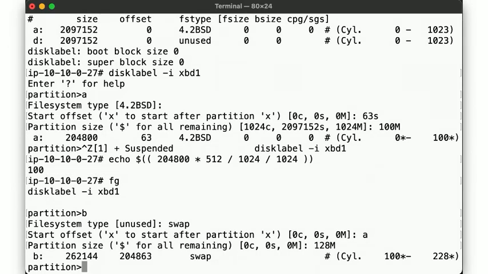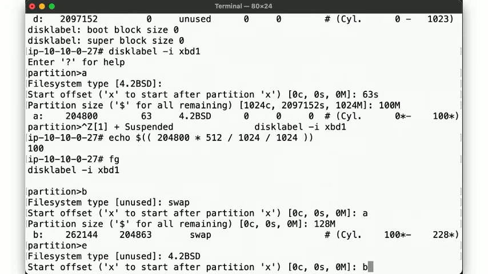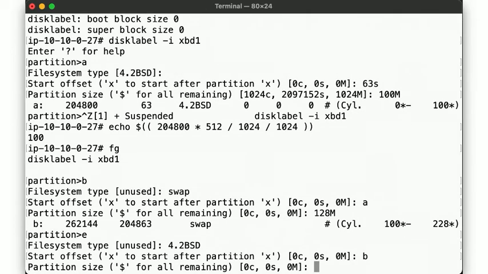Next, we use partition E. And wait, why do we skip partitions C and D? Well, on BSD systems, partition D is traditionally reserved to simply describe the entire disk, and partition C as the part of the disk that's reserved for this OS. Here too, we'll get back to this later, so let's continue with editing partition E. We'll make this partition start where our swap partition ends, and size it to 256 MB.